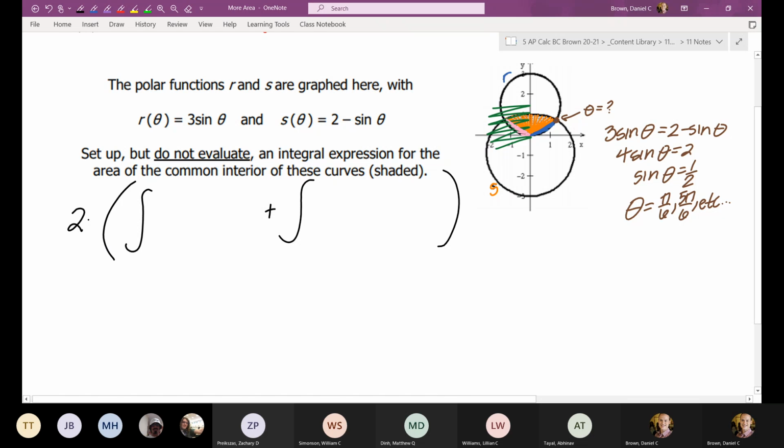By solving that, pi over 6 is one of my answers. It looks like this angle right here is pi over 6. And then whether I write it down or just think about it, this is the blue region touching graph r. So what is the r when theta is pi over 6? Clearly we know what it is, we solved it.